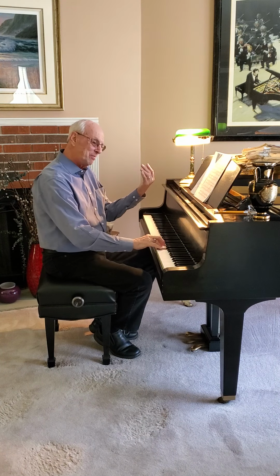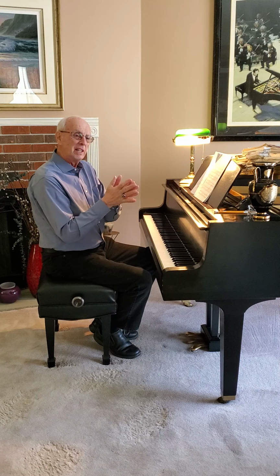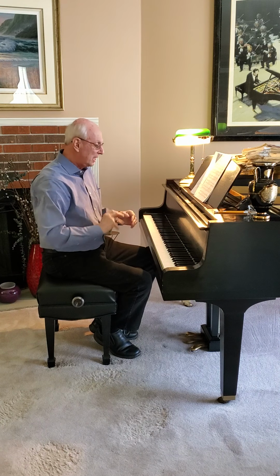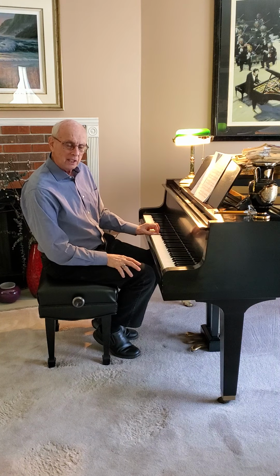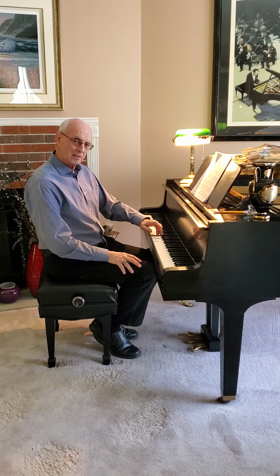5, 4, 3, 2, 1, 3, 2, 1, down. Mirror image, your hands are just backwards. So the left hand is 5, 4, 3, 2, 1, 3, 2, 1, cross to four.